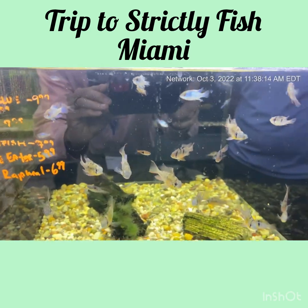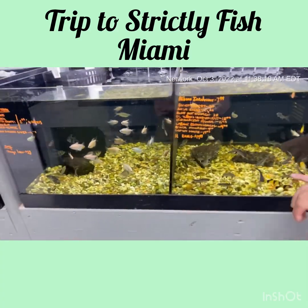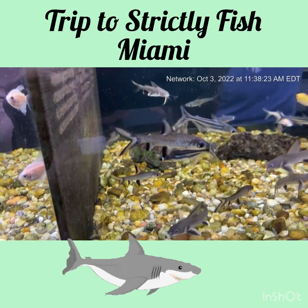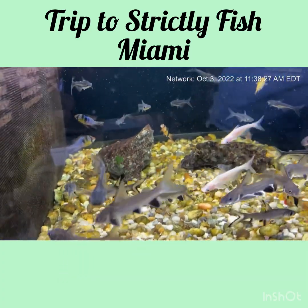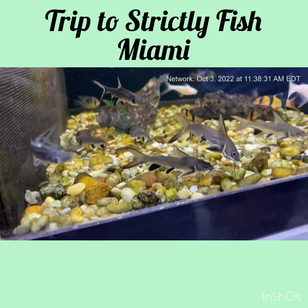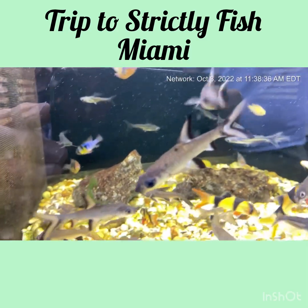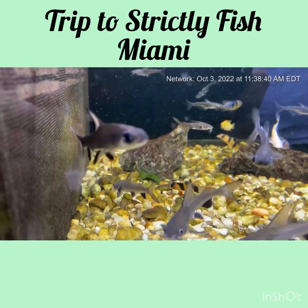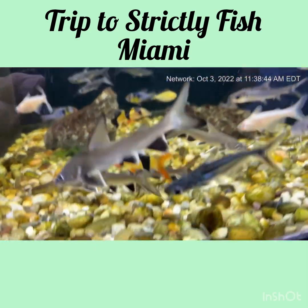Oh, very nice. Anything else? We have the Colombian sharks, or the baby catfish. Now you notice these guys. Do any of these guys get big? The Colombian sharks, I'm not sure if they get any bigger than that, to be honest with you, but the bala sharks get huge. That's the bala shark, back in my day, known as the tricolor shark. And then the loaches, they grow too.